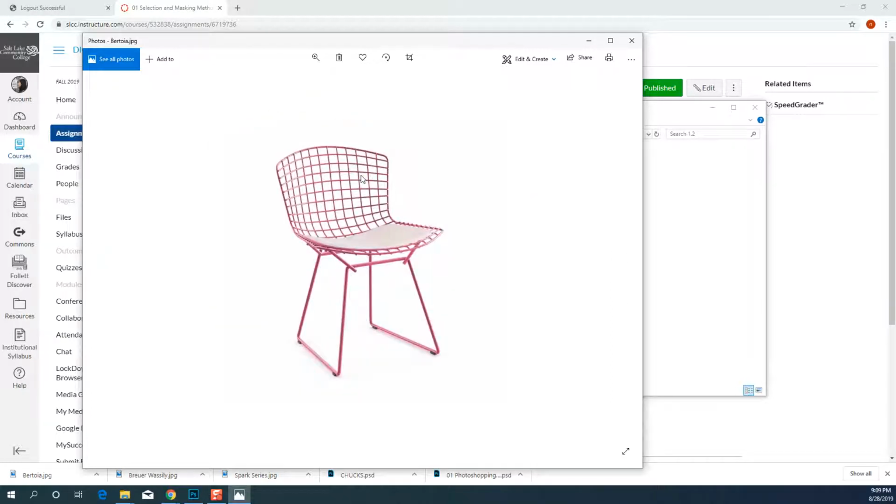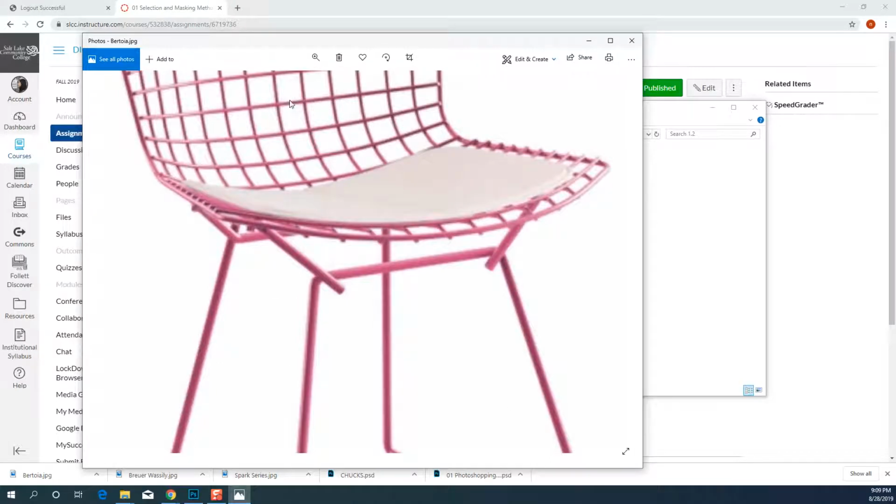I want you to isolate each one of these chairs using those same selection methods. This one, though, you don't have to use all 5 that we did. This one is going to definitely by far be the most difficult one, because the reason why this one's so hard is we have these white gaps and then we also have these highlights. And so Photoshop has a hard time deciphering what a gap is and what a highlight is. So a lot of this will be in your hands to fix up.